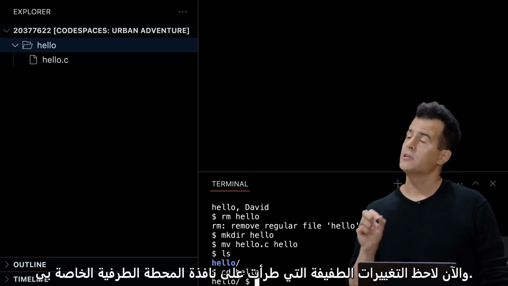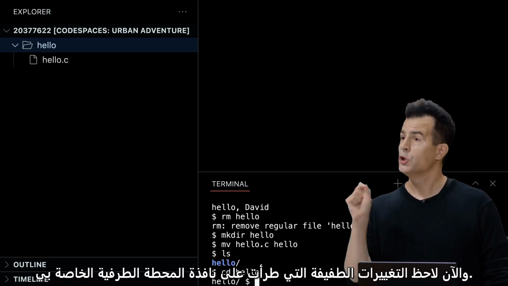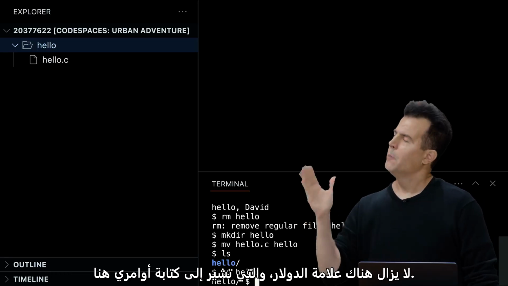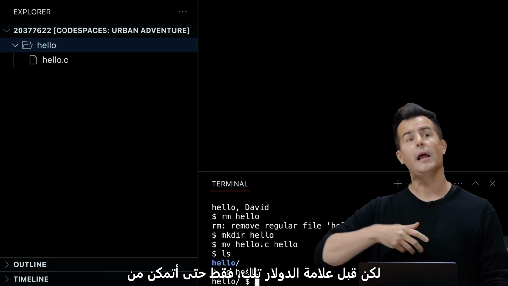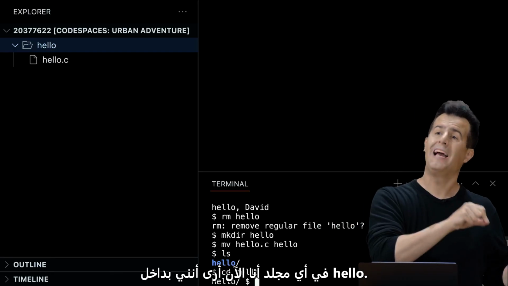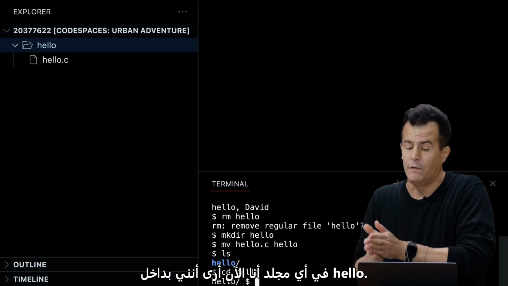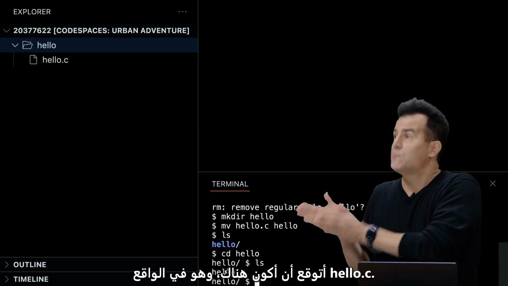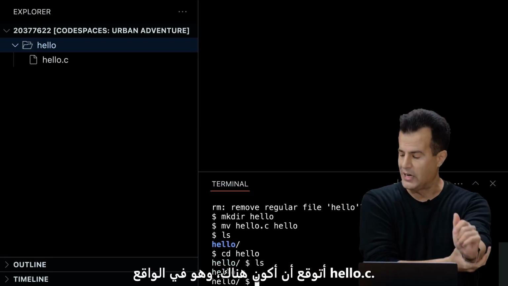And now notice my terminal window's prompt changes slightly. There's still a dollar sign, which indicates type my commands here. But before that dollar sign, just so that I have a reminder, sort of breadcrumbs that visually remind me what folder I am now in, I see that I'm inside of hello. If I now type ls, I should see the file I expect to be in there, which is indeed hello.c.